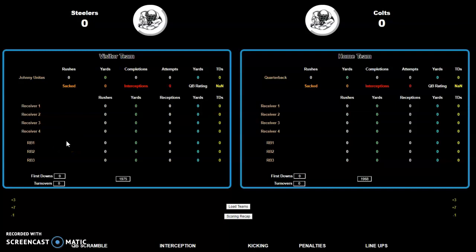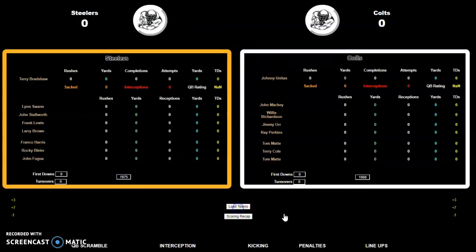Some of the lineups you'll see populate automatically because I've got those programmed to populate. So for instance, if I put Steelers in here, it's remembering from the last time I was in, and Colts, and put in 75 and 68, load teams, you can see that these lineups automatically populate.